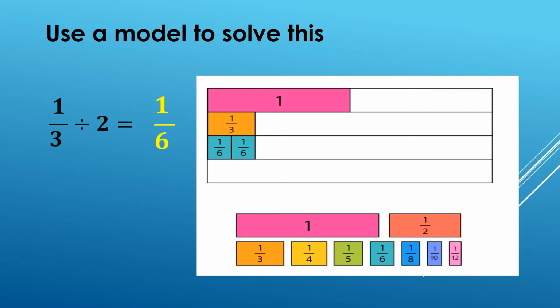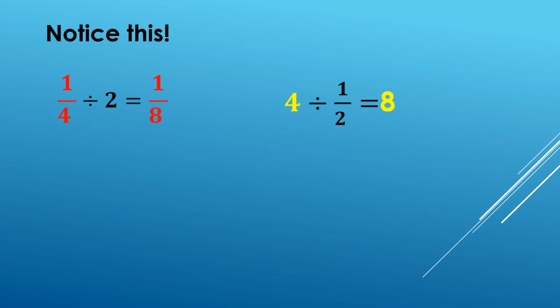Why? Because you're starting with a fraction. You're starting with a part of a whole. So how come you will end with a whole number? For sure you will end up with a fraction. Now notice this. This is one of our conclusions for this lesson. If you start with a fraction and divide it by a whole number, you will end up with a fraction. But if you start with a whole number and you divide it by a fraction, you will end up with a whole number. So that's 2 conclusions for this lesson.